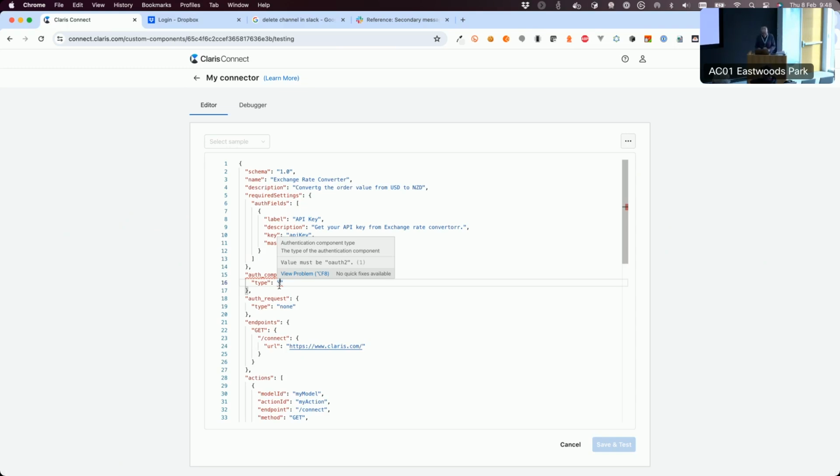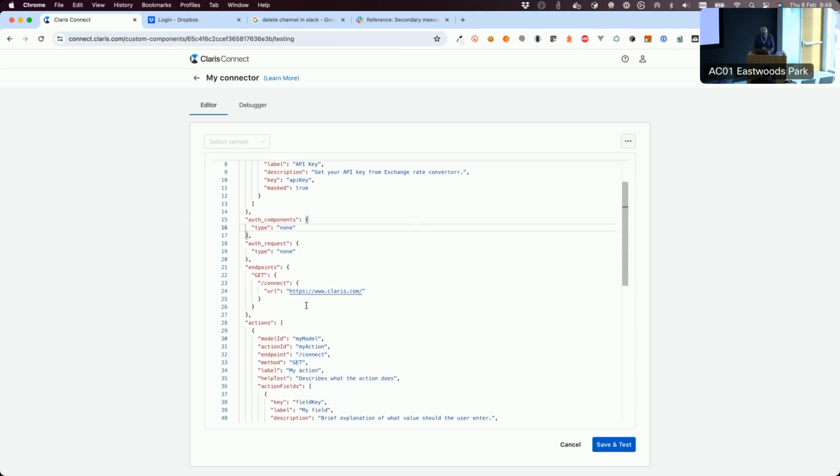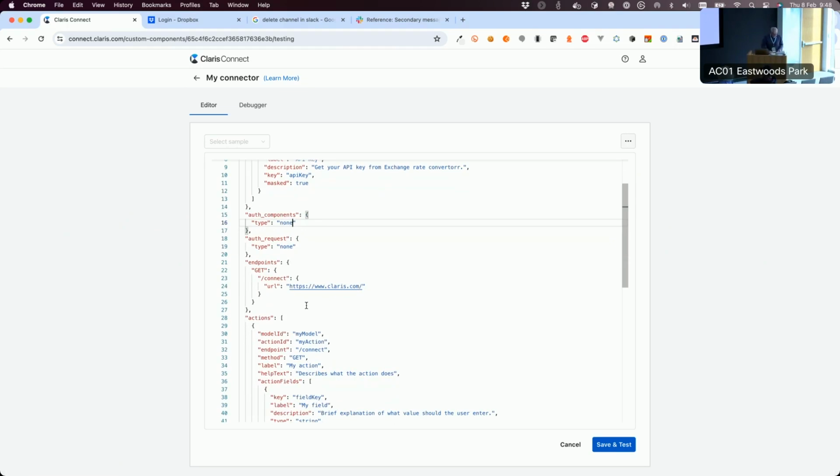Actually, I'm not going to use OAuth2. I'm just going to put that back to none. So what that's telling me is that I can either have no auth component or I can use OAuth2. OAuth2 is one of the most common API integration methods. It's also quite complex, which is why I chose not to do that today.